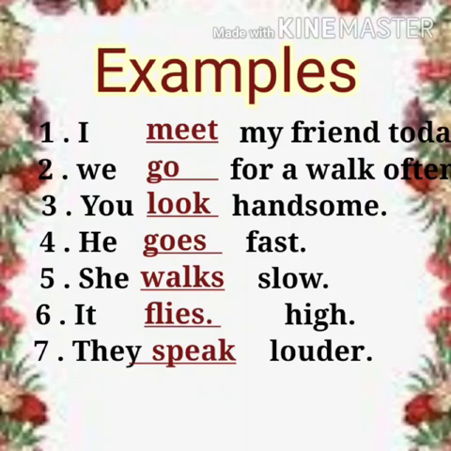See children, in the first sentence, today is used. So, we have used a simple present tense. In the second sentence also, often is the keyword which is used, so we have used simple present tense. In the following sentences, there is no keyword, but it shows regular activity. That's why we have used a simple present tense. In addition to that, where we have used s form, es form, ies form, have a look at it, children.